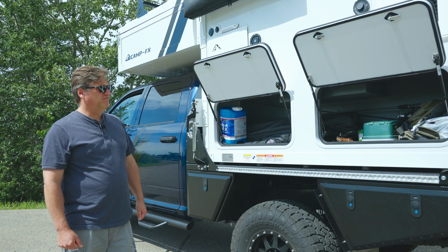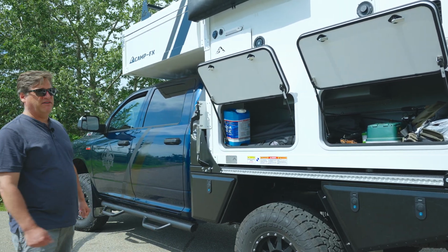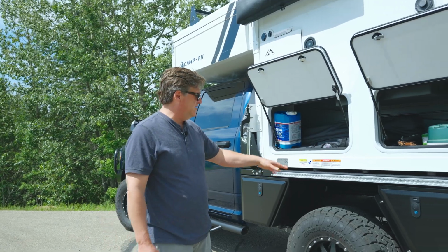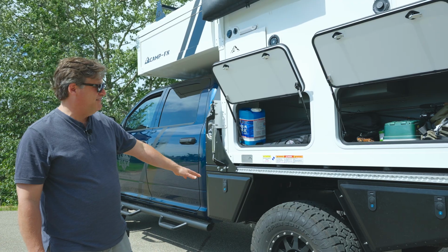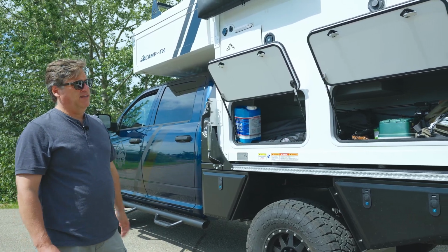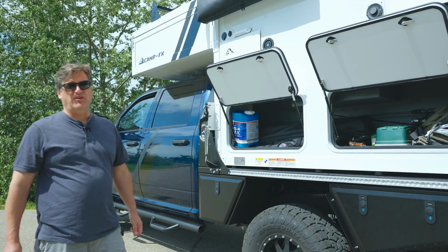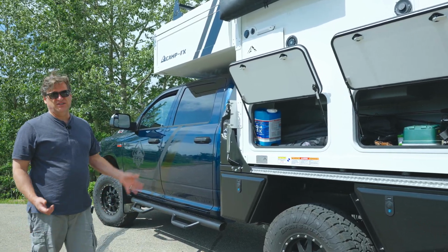So this 3500 Ram handles this complete package very nicely. All we've done, I said earlier in the video, is we've gone to Fox shocks. We've not done anything to the leaf packs. We're probably going to add a sway bar, and then we'll try that. And if we have to do anything more than that, we'll certainly share that with everyone, because it's always nice to know what you have to do with certain vehicles at certain weights.